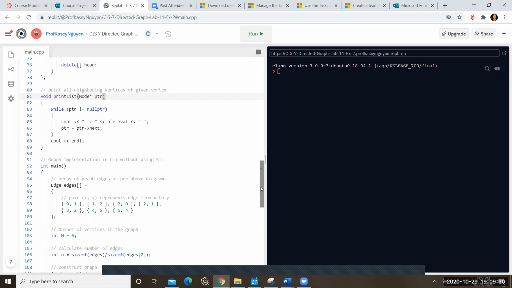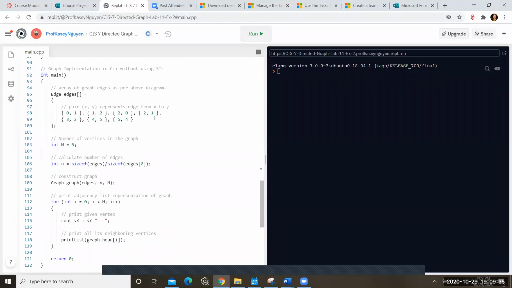So in the main, what we do is we have to tie everything together. We've got to state what our edges are, where it's coming from, X to Y, source to destination, right? So we declare the type edge and a container that stores our XY value, or source destination value. Then we specify the number of vertices we're using. This is just to calculate the number of edges. Call on the graph function in the graph type, so that way we can construct the graph. Then this iterates for the print. And then call on the print, the void print that we had earlier, the print list.